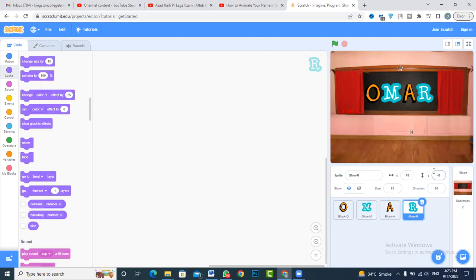That is it, what we have done so far. We have not done any coding part so far. The only thing that we have done is that we have picked up the characters that we need, nothing else. We have selected the background, that was the first part. We have taken out the alphabets of our name, that was the second part. We haven't done any coding yet, so let's start coding now.